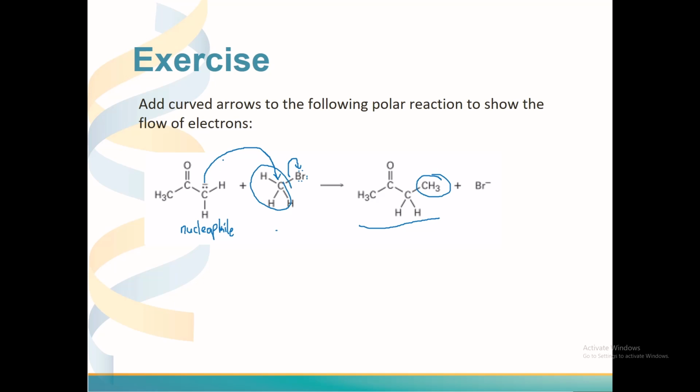Again, because this one is a pair of electrons, it goes to the carbon. That is as if it's forming a bond, which means if it's as it is, this carbon will have 10 electrons, which is not possible. Thus, simultaneously, at the same time it is attacking this carbon here, this bromine is leaving together with the electron from this position. So this is what you have in the end.